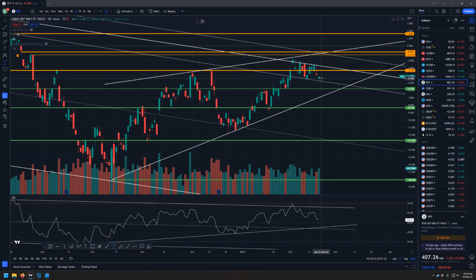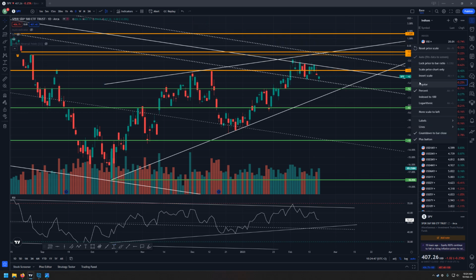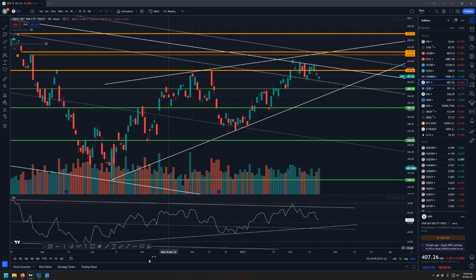And assuming where we closed yesterday, 3% is the gap test, and 5% is, I think, 427 or something. Yeah, 427-ish. Most likely it's going to be just the gap fill, but nothing else.